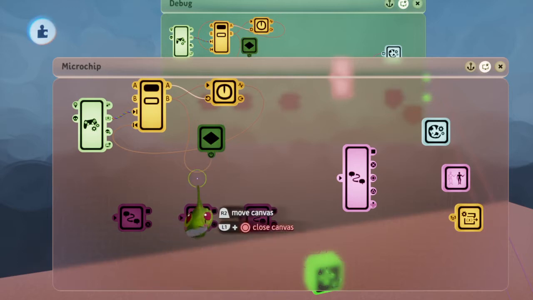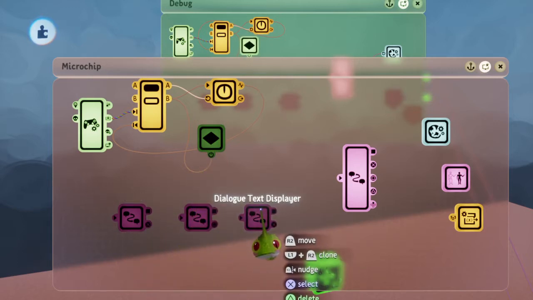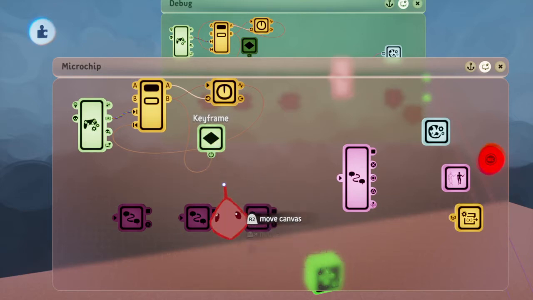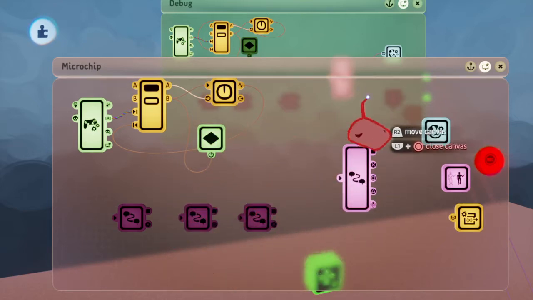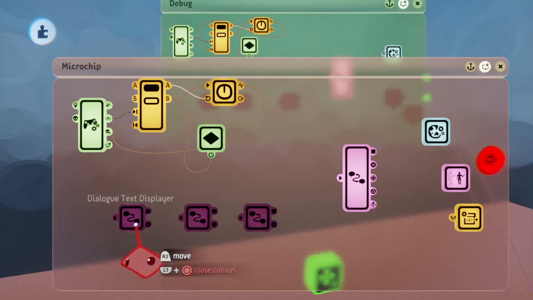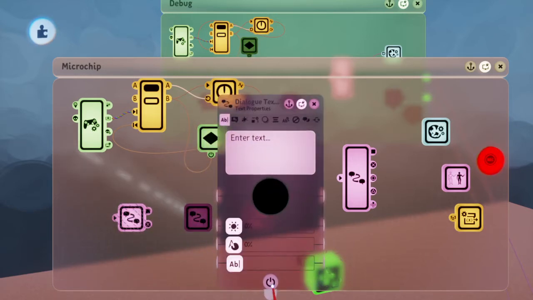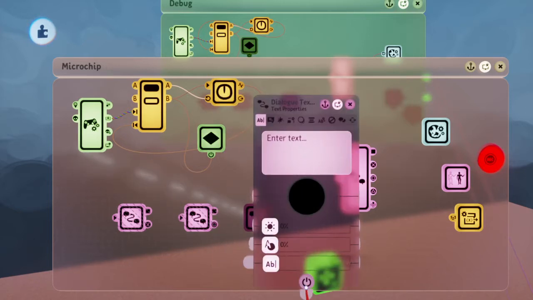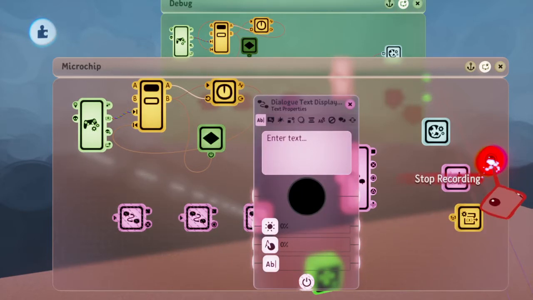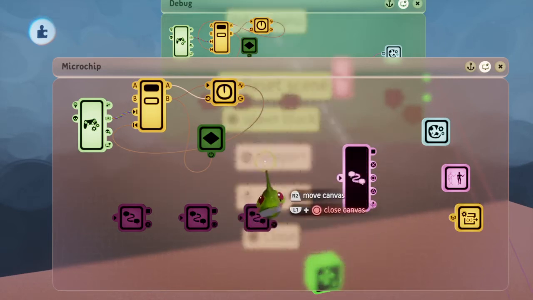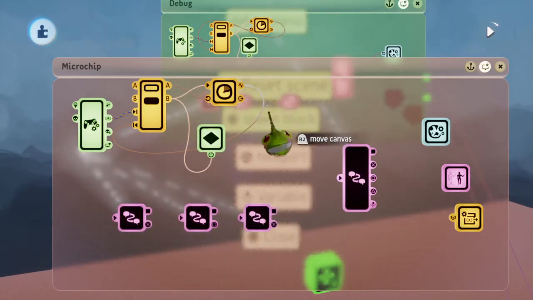Make sure these are all off beforehand. If you hold L1 and press X to edit the keyframe, anything you do here is a solid keyframe, and it'll be like a switch. You can turn these on, and when these are turned on, see.